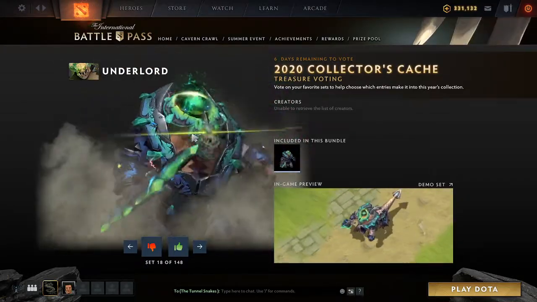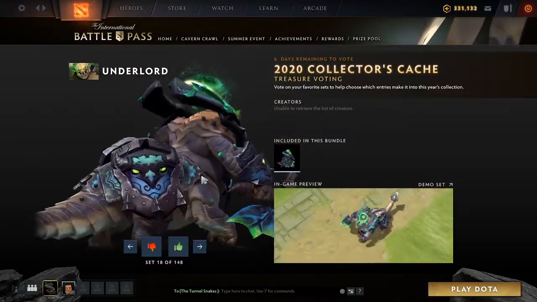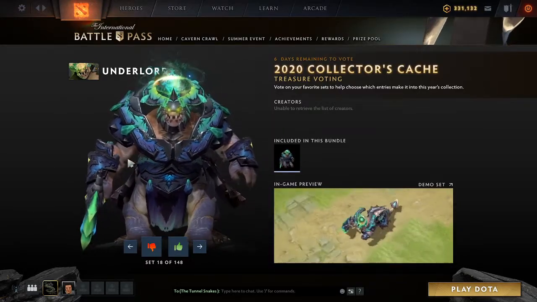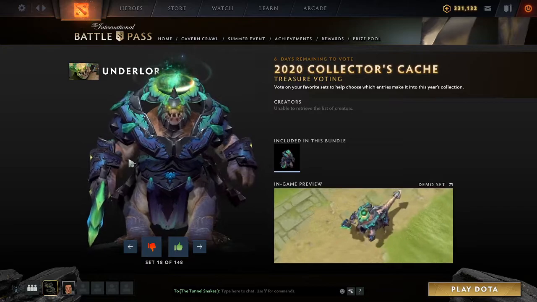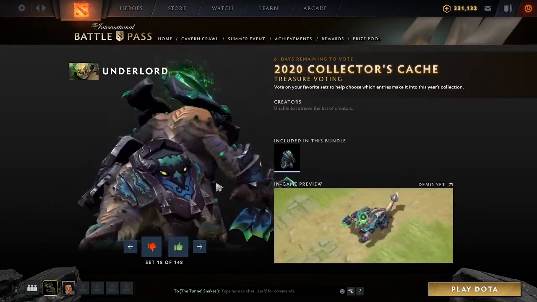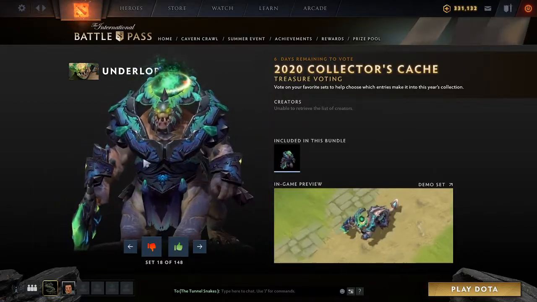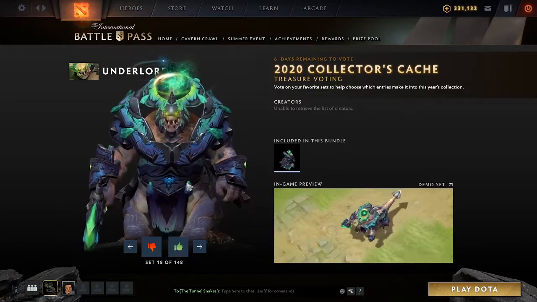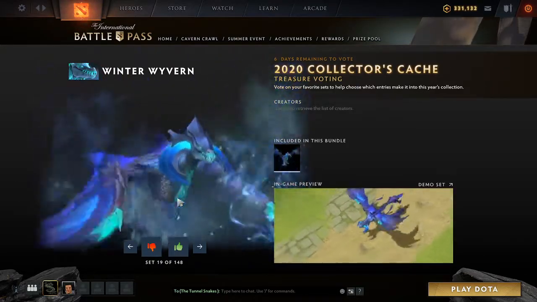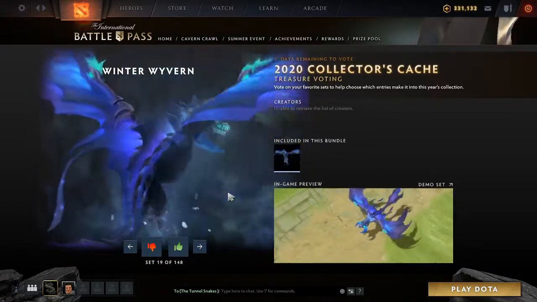Underlord. Another character that I play a decent amount, or used to play a decent amount, but by God, this feels very similar to his previous sets. It's straight up just two shields on his behind with a big cuirass. It's not doing a whole lot for me. It's a thumbs down. Wyvern. Wyvern has a lot of sets now, more than I would think she would have.